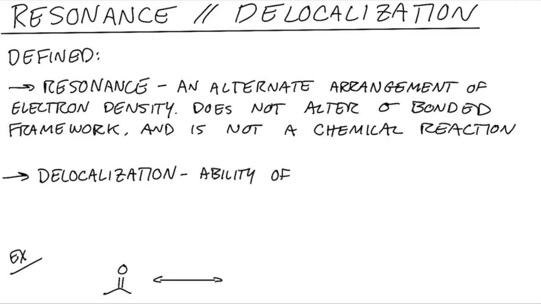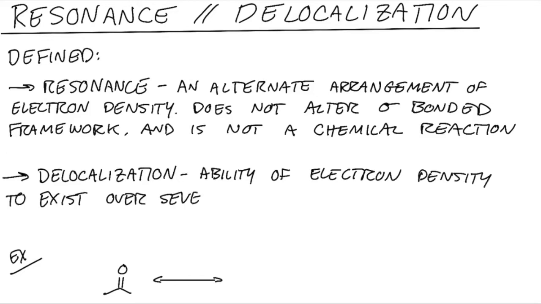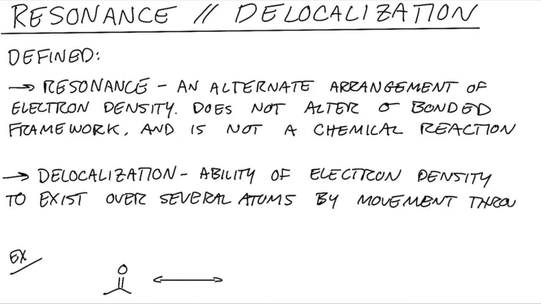Delocalization is kind of what the name sounds like. We could have electrons that are localized in one position, but electrons that are delocalized means that they can exist over several positions or several atoms, and they are linked by resonance forms. Sometimes when we talk about the delocalization of electrons, we mean that they're extended over a very long distance consisting of many, many atoms, but we could also talk about the delocalization of electrons between even just two atoms.